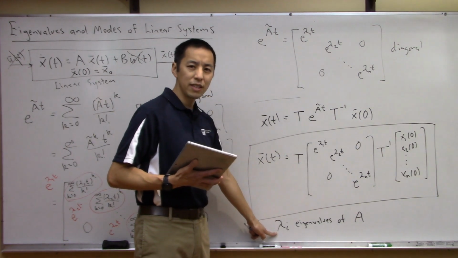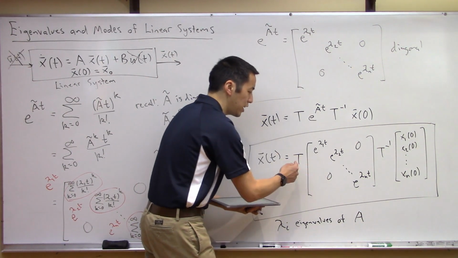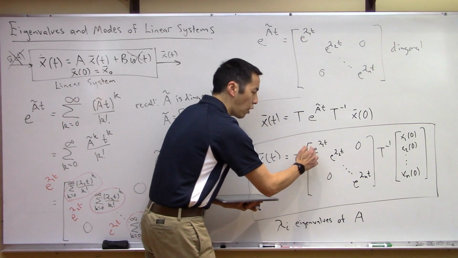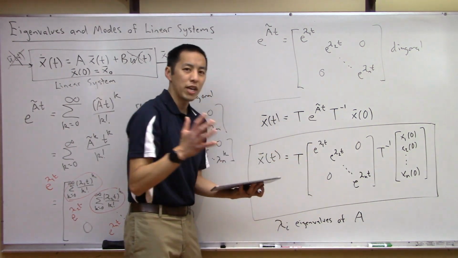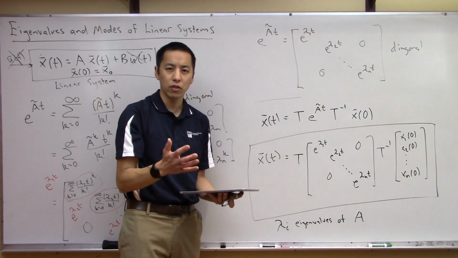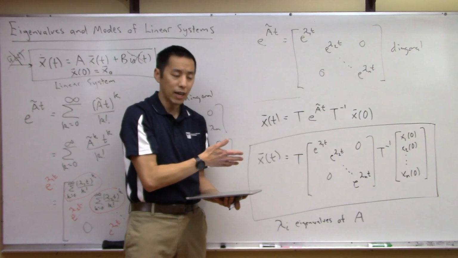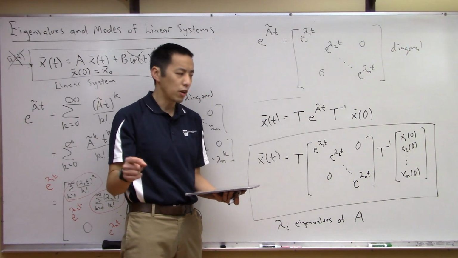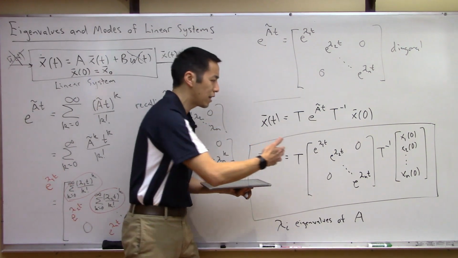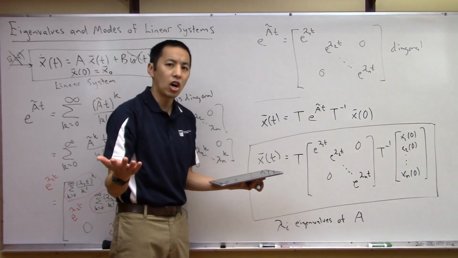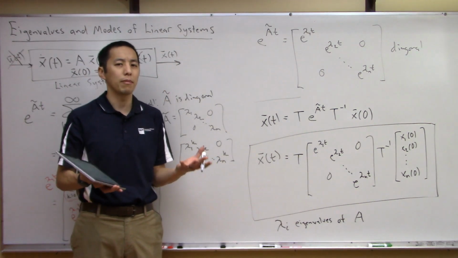So the eigenvalues tell you the response of the system. The actual trajectory of the system, you can see it cleanly here, is just a linear combination of all of these e to the lambda 1 t, e to the lambda 2 t, e to the lambda n t terms. So this is why we care so much about where the eigenvalues of the A matrix are, because that is going to dictate the complete autonomous response of the system. That's the only way you get any time-varying behavior, from these e to the lambda t terms. This transformation matrix T is just going to linearly combine them. Same thing with T inverse, and all of these initial conditions are just constants.